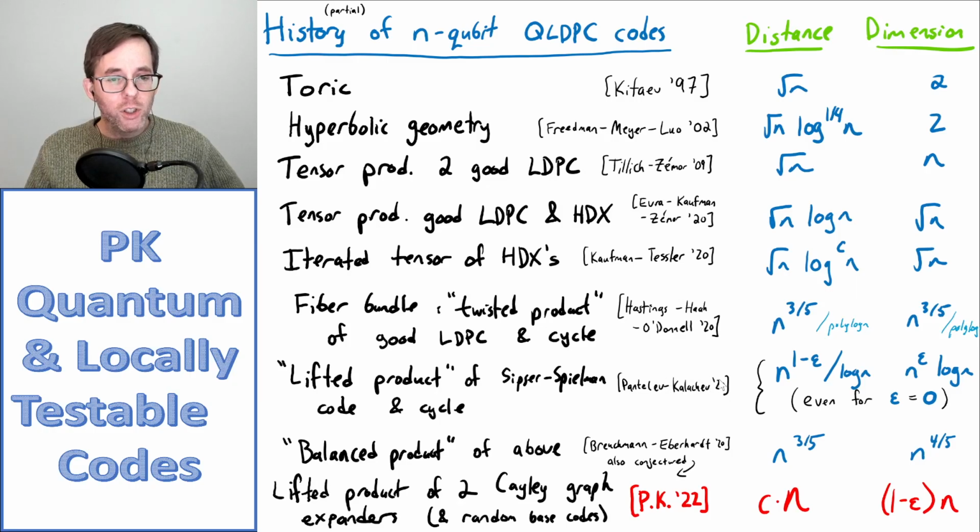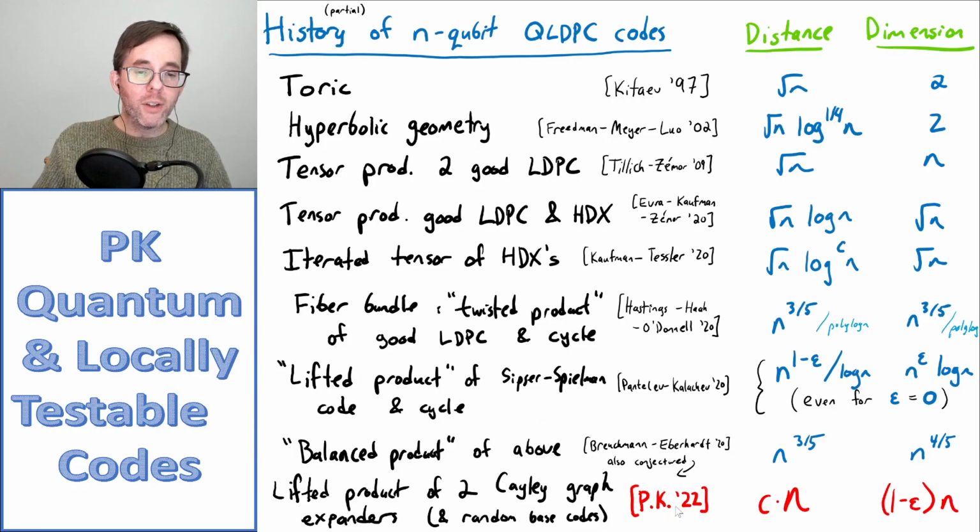This one was a randomized construction, and they had new ideas for how to make products of smaller codes. And indeed, they conjectured that you could potentially get asymptotically good quantum LDPC codes by taking some kind of product of expander codes. And indeed, this was proven in the paper that I'm telling you about, Panteleev and Kalachev from just a couple months ago. Now, Breuckmann and Eberhardt didn't conjecture literally the exact construction in this PK paper. Maybe they conjectured the framework, and it was up to Panteleev and Kalachev to pull it off.